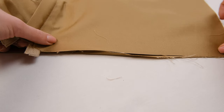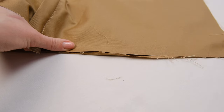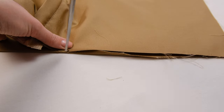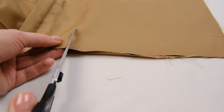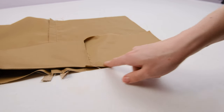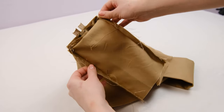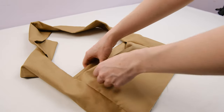Now place the main piece on the handle, align their ends and make a notch at the same distance. Then stitch these pieces together up to the notch on all sides, leaving 1 cm seam allowances at the bottom. I've stitched the pieces together on all sides — here's how it looks. The pieces are not fully stitched together; there are openings at the top, and we'll stitch them later.